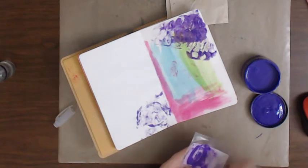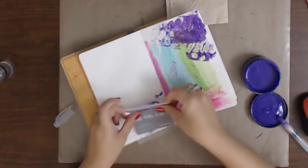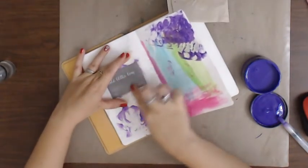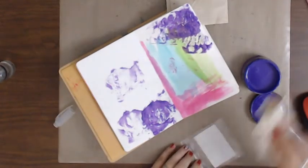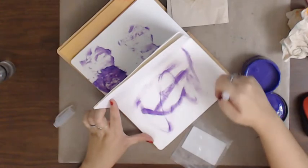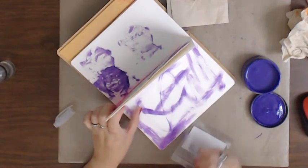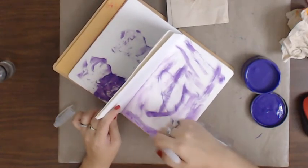Do I have enough water in this big brush? I'm running out of water everywhere. I'm really liking the smushing technique or whatever it's called. I think I'm gonna pick a random page and smush this just wherever - it doesn't have to look good. I just want to keep going until no more color is coming off.